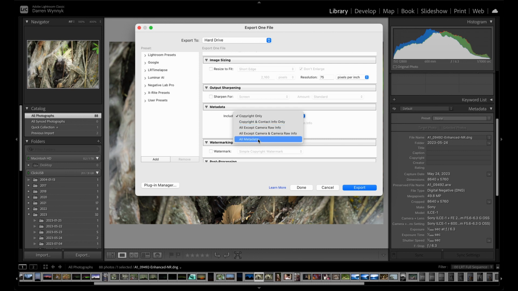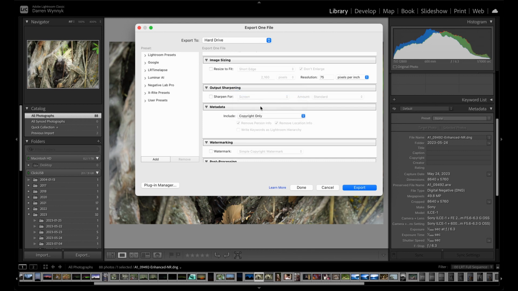There are other options. You can include all metadata. Depending on what you choose, you might also be able to remove person info and remove location info. What this will do is help anonymize the location, if you had any GPS coordinates. For instance, if you're taking pictures of your house or whatever, you might not want anyone who downloads that photo to have the exact GPS coordinates of your house, so it's good to uncheck that one.